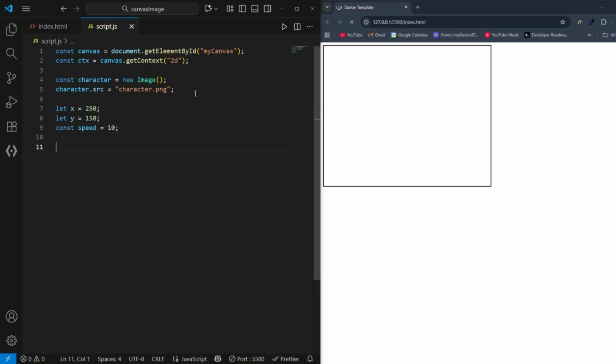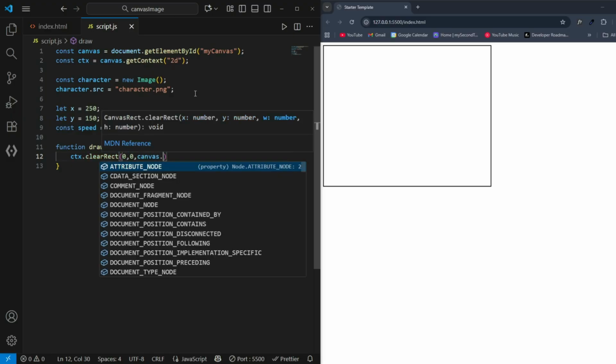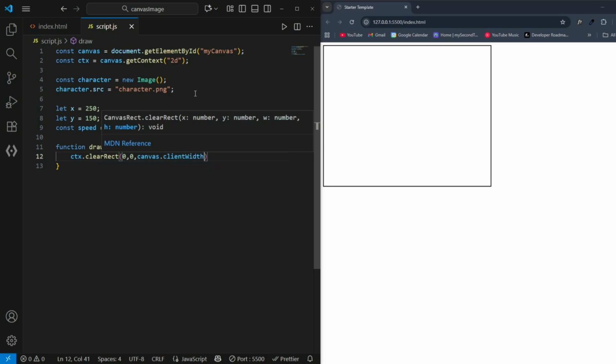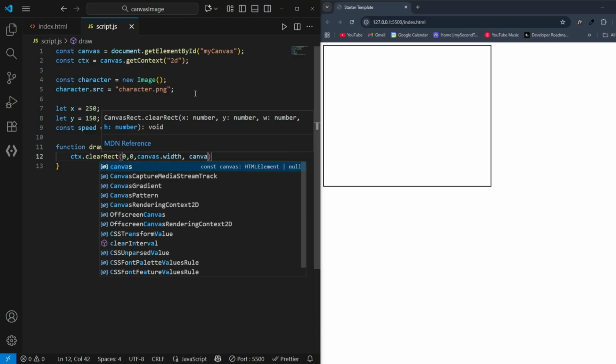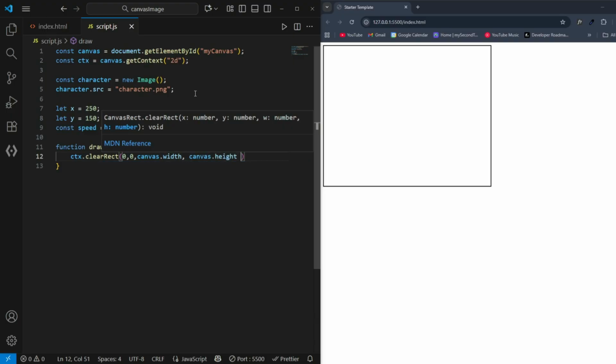Now we'll create the draw function. So function draw. Now what is the first step if we want to animate or, let's say, move a character on our screen? That's right, we have to do ctx.clearRect since we want to clear our canvas during each movement. So 0, 0 is our starting point, and canvas.width, and canvas.height.